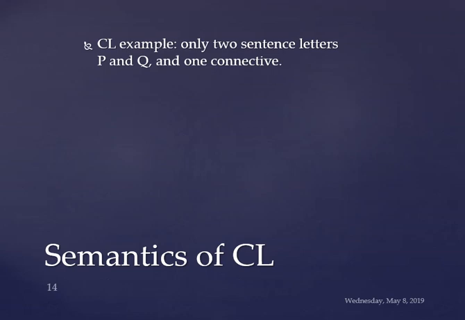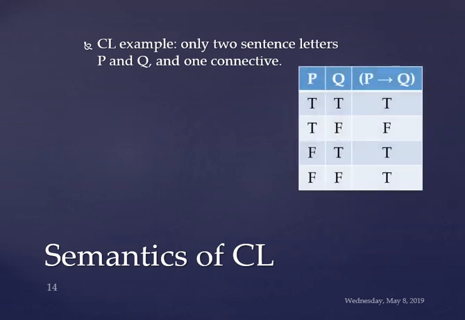Okay, so look, if this is not kind of making sense, let's just return to CL, right? The nice simple language that only has 2 sentence letters, P and Q, and 1 connective. All right. So what you got here then is the little truth table. Now notice that we have all 4 possibilities the way the world could be, right? P and Q could both be true, right? Q could be false and P is true. Then we have P being false and Q true, and then they're both false, right? Those are the 4 possible ways the world could be.